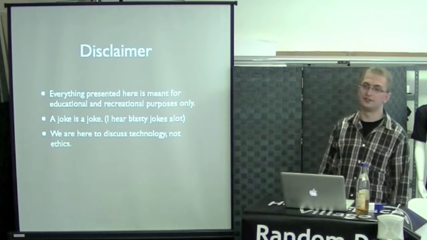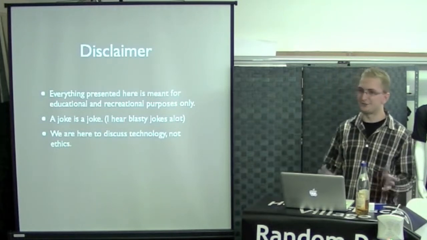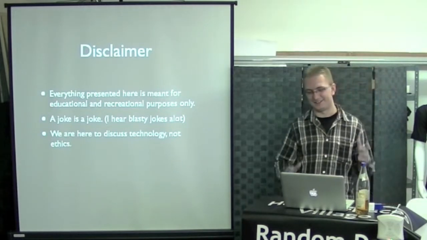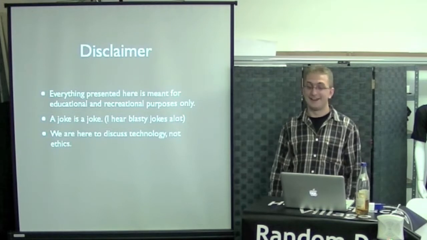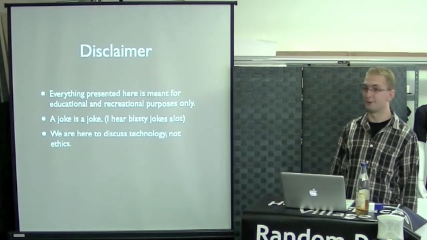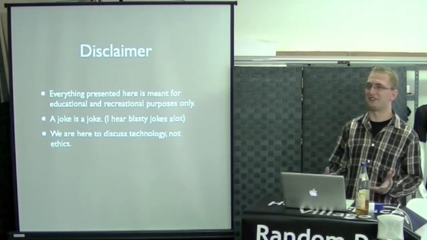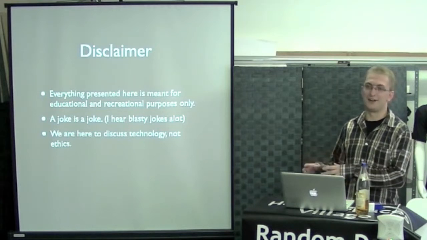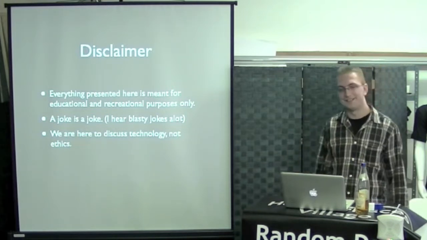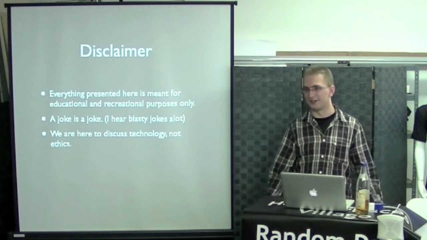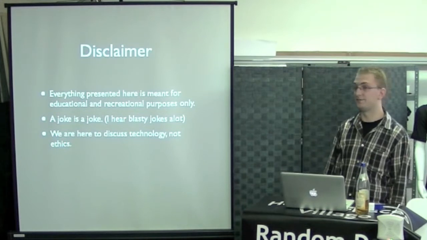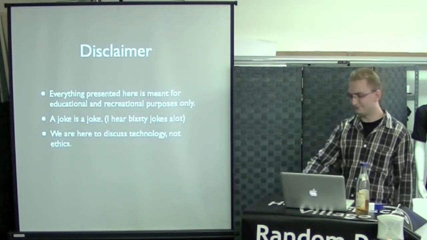So first of all, small disclaimer. Last year I had some small complaints about the intent and the way I think about things. So I thought I'd put this little slide in here to make up for that. Everything presented here is meant for educational and recreational purposes only. So that means if I say like, well, we're going to log into this FBI box now, I'm probably kidding, and I'm not insisting that you should actually break into FBI machines or whatever. Right. A joke is a joke, and I joke a lot, so get used to it, I guess. Last of all, we are here to discuss technology and not ethics. Not an ethical hacker.